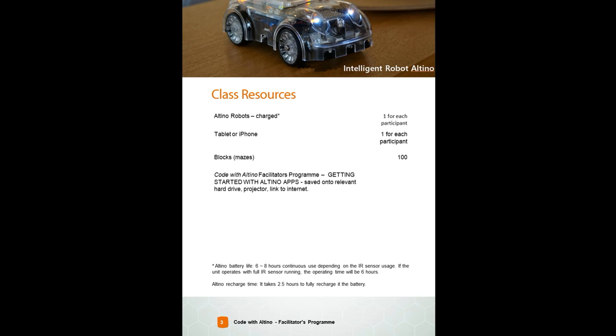So for this module, I'm actually going to talk through the resources, because you will see this at the beginning of every module that you teach. Because we're now using the robot, you need to make sure before you go through this module that you have one robot ready to go and that it's fully charged. It should have taken about 2.5 hours to fully charge the battery. That charge should now last between 6 and 8 hours. You need one tablet or even an iPhone will work. And some of the blocks and mazes you can purchase from us. If you don't have any, you can make do or make your own. And then of course this actual module.